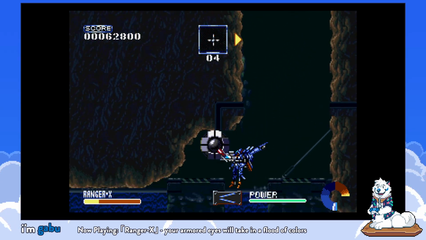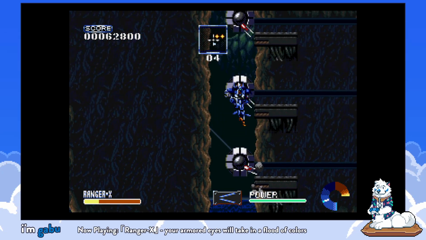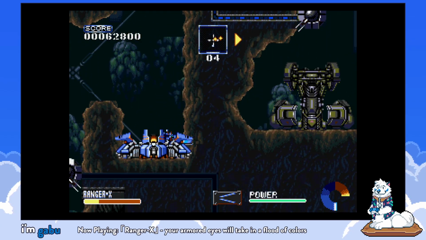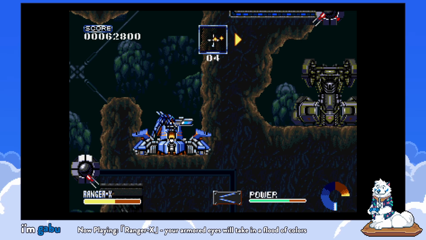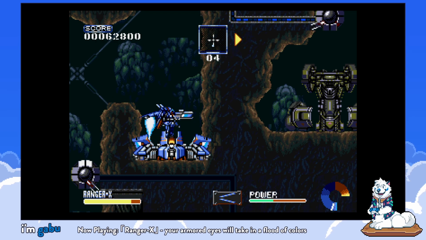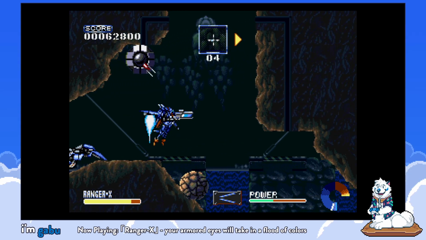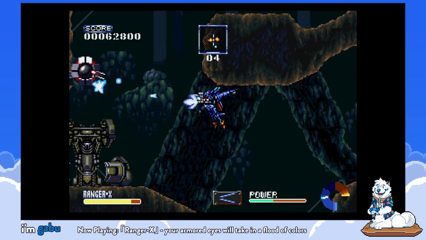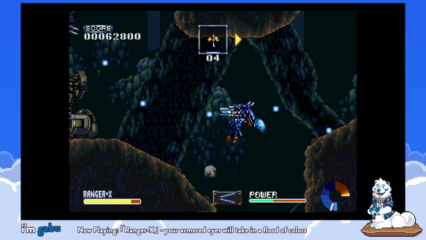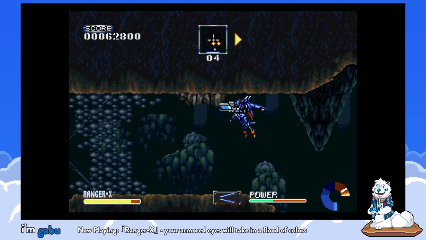I didn't actually heal, and I do want health. Health is good for me. Okay, that's enough waiting. Okay, so we could go through here with our bike. We do need to do that later, but first we will take out that turret's power source up here.